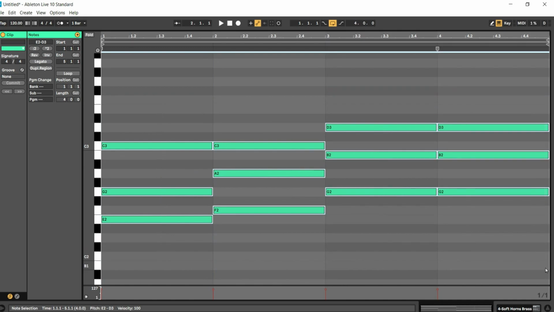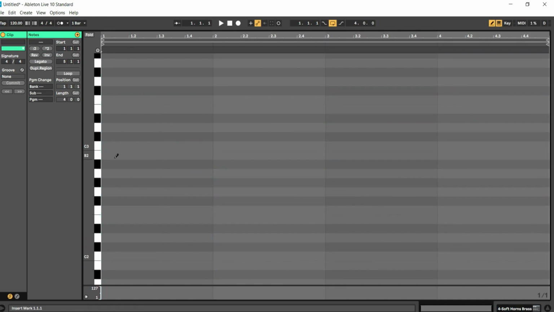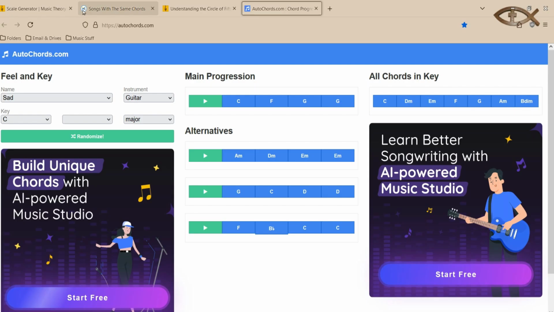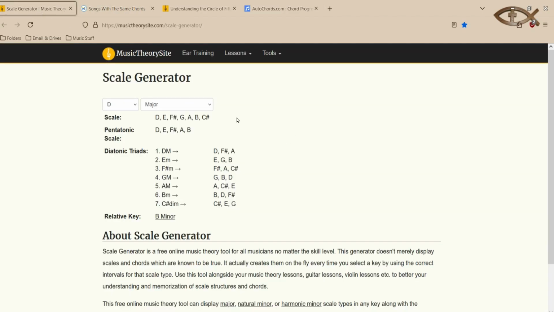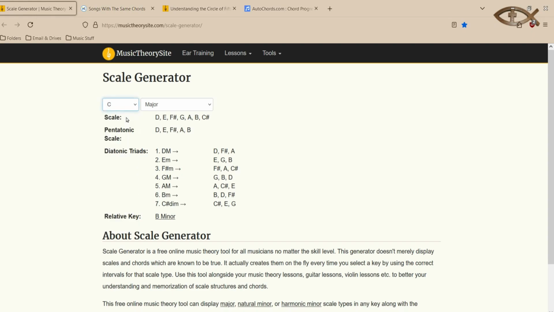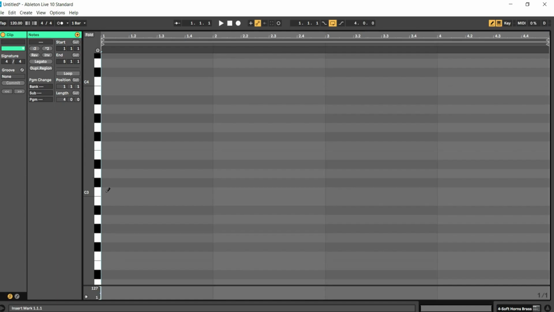Now for the melody, the notes that you're able to use, because we're playing in C major, are going to be the white notes. If you go to Scale Generator and type in whatever key you're in, C major, you'll see what notes are in that scale. And these are the notes that you can use to build your melody. For C major, it's very simple because you're just using the white notes. And C is the home or root or tonic, and that's the note you're going to come back to every time, and it's going to sound solid and final when you get there.